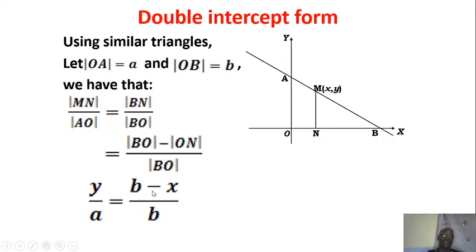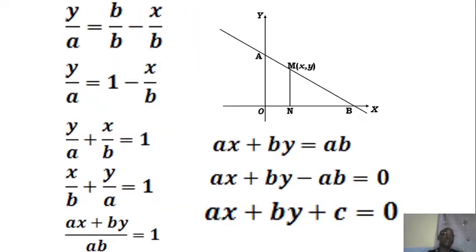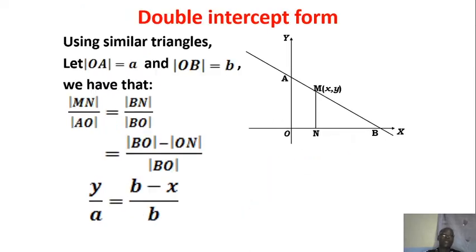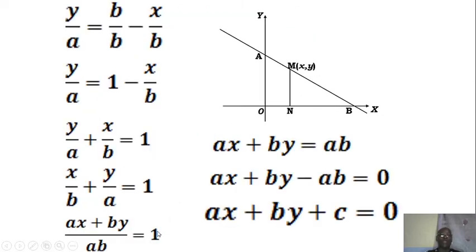If you understand what we are doing, then we continue moving. We can separate the fraction here in partial form. Remember, this will read b over b minus x over b. I go ahead to see it. That y over a becomes b over b minus x over b. For b over b is equal to 1. We still have x over b. As a result, if we add x over b to both sides, we shall get y over a plus x over b to be equal to 1.